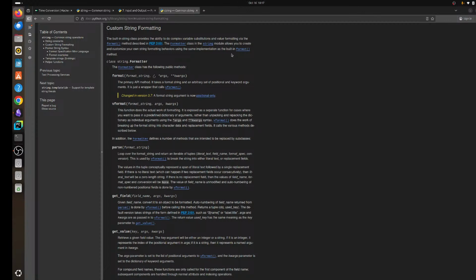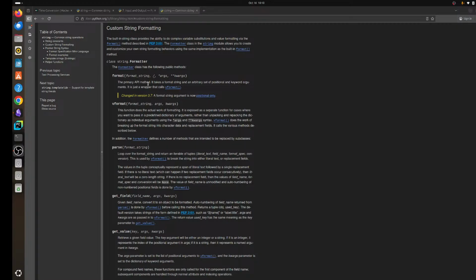So what I am thinking is, let's see, the format method is coming from a Formatter class, format(format_string, /, *args, **kwargs).